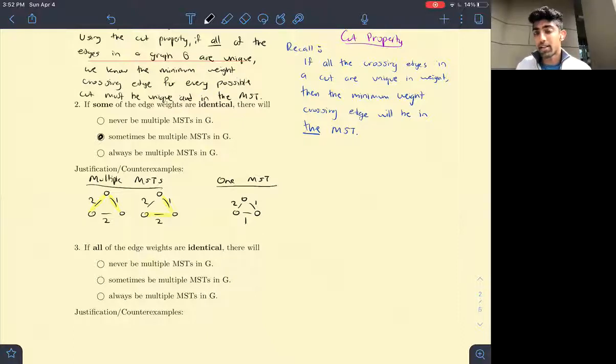So more precisely, this is my idea of the counterexample. And how I came to this counterexample is that looking at the previous example, we noticed that we always choose the smaller edges first. And it's the bigger edges that have that ambiguity, right? So if all of the smaller edges, in this case the 2s, are chosen first, then we're not going to have that ambiguous choice later on when we run Kruskal's. Okay, so these are the examples, and we can move on to part 3.